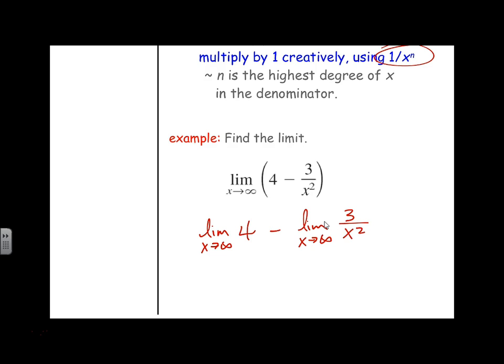What's the limit of 4 as you plug in bigger and bigger x's? Still 4. 4 is 4 is 4. Is that changing if you're plugging in x's? No. The limit of any constant is itself. There's no x's to plug in. It's not getting changed by x doing anything. Who cares? 4 is 4. Minus. But what happens when you're taking the limit as x goes to infinity of any constant over x to any power? What's the idea?